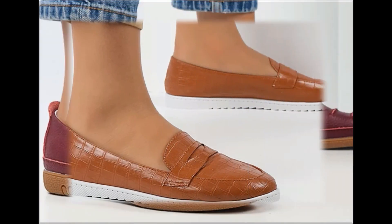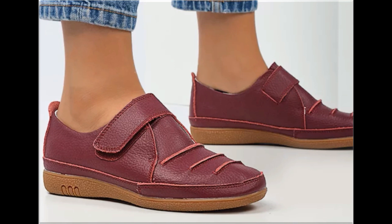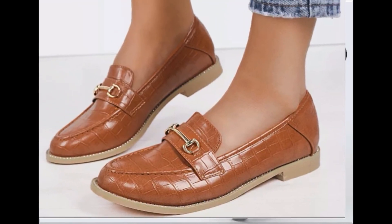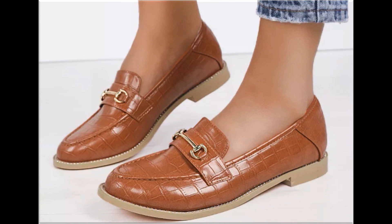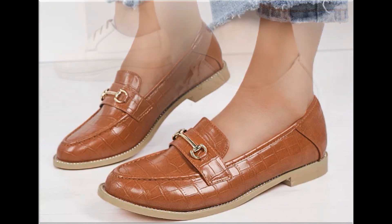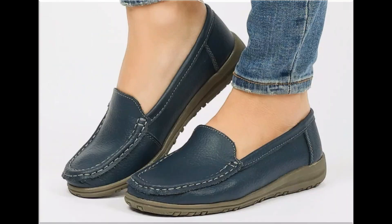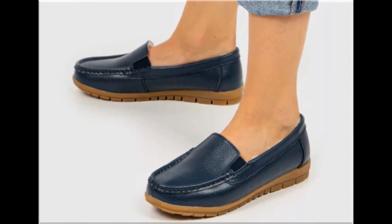These designs are available in markets all over the world very easily. Round toe, square toe, and pointed toe footwear are available here, along with back closed, back open, zipper back, and slingback styles. Printed, plain, embroidered — all types of branded footwear are featured here. The colors of these footwear are very bright, eye-catching, and attractive — you can match them with your outfits, handbags, and other fashion accessories.